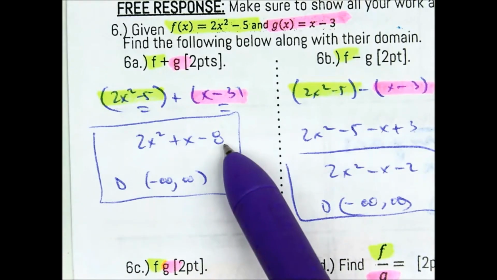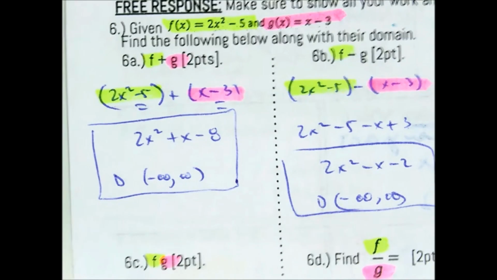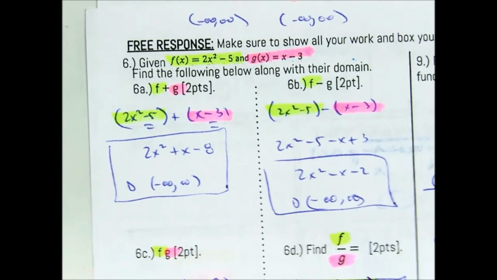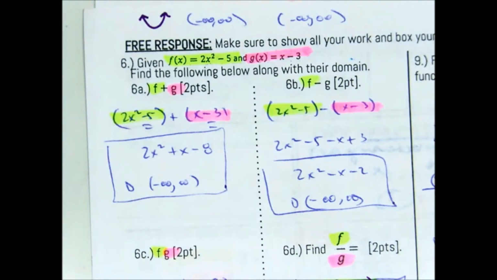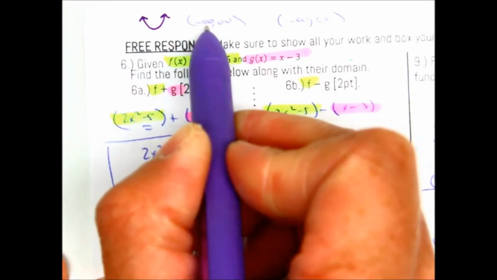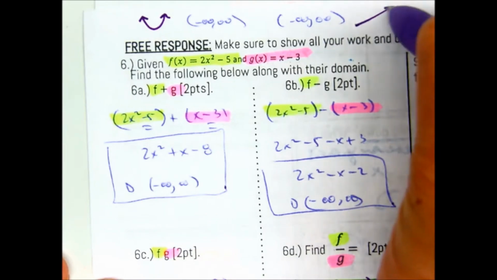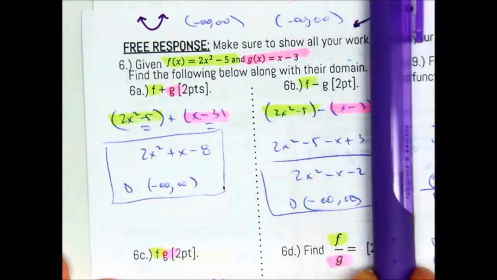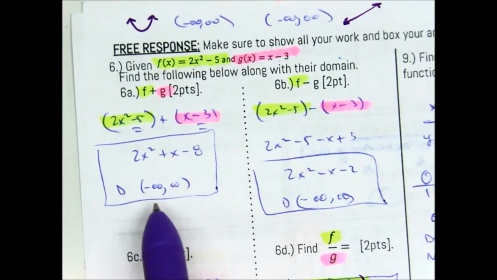To get the domain, basically what you're doing is you're adding the two functions together. So if you look at their domains, you're looking for the least restrictive domain. Well, 2x squared minus 5 is basically a quadratic. And if you go left to right, then you can pick any number from negative infinity to positive infinity. g of x equals x minus 3 is a linear equation, same thing. Going from left to right, you have arrow to arrow. That means you can pick any x value. So to get the full credit for this problem, it would be the domain of negative infinity to positive infinity.